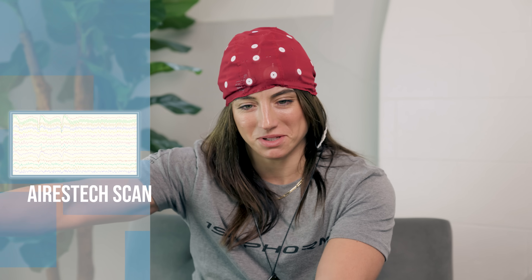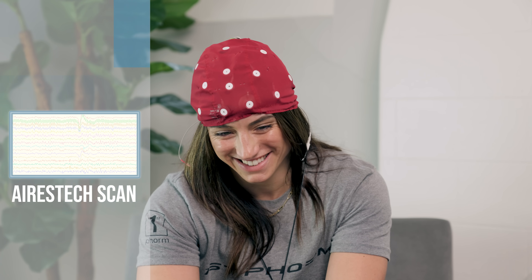What were your temporal lobes doing? They're way more active. Now with the Aries device, they're way more calmed down. That's pretty wild — all that super high beta voltage completely harmonized. We can see at the very beginning your brain is doing that kind of faster wave activity — this is high beta — and then as we're doing the recording we literally see those regions start to slow down and cool off a little bit.